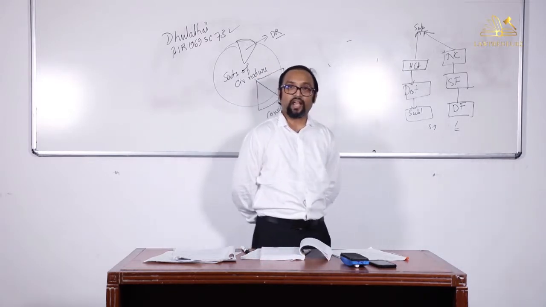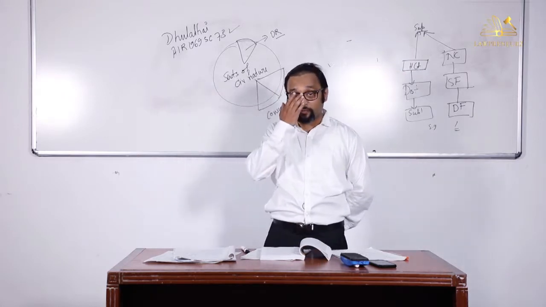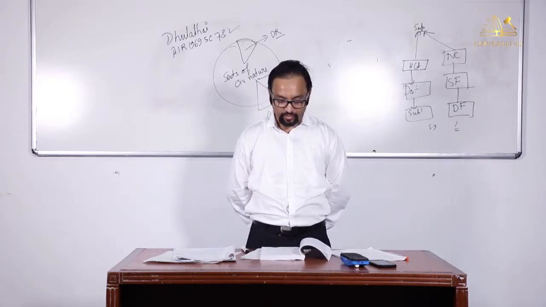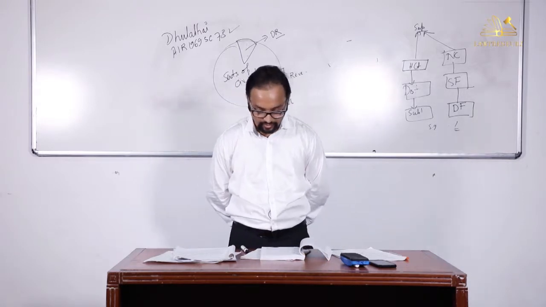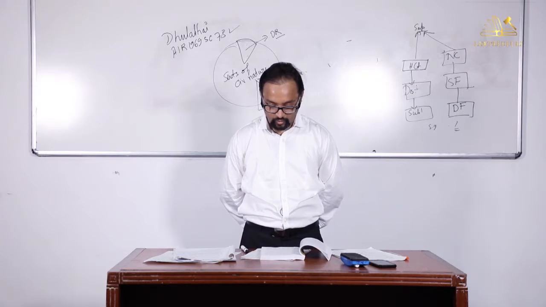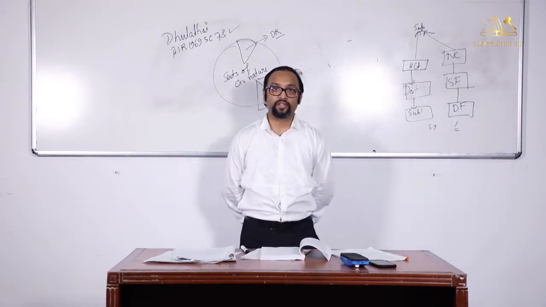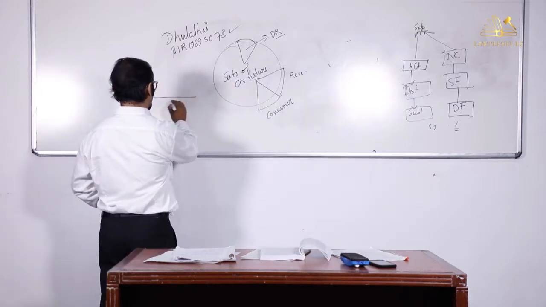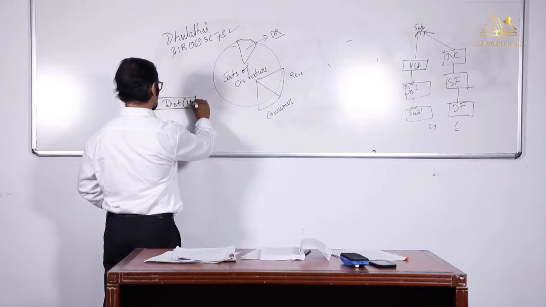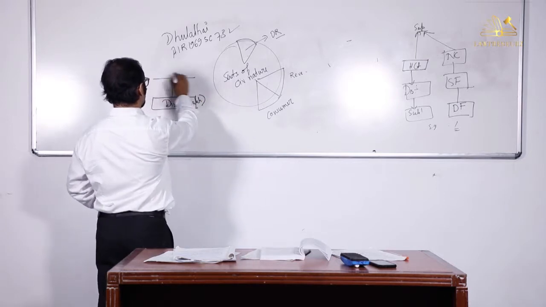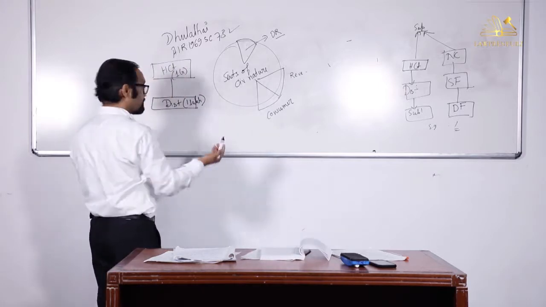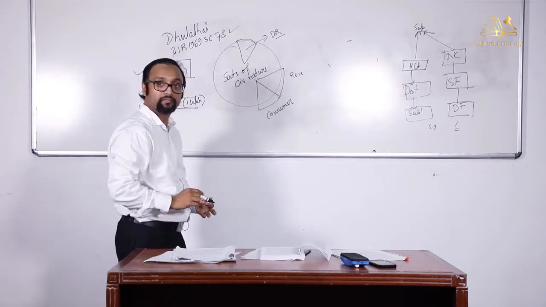Now, pecuniary jurisdiction as such is not given by the CPC. It comes from various places. It comes from the High Court rules, it comes from other things, other statutes. The CPC only lays down in section 15, if you have a look at section 15, every suit shall be instituted in the court of the lowest grade competent to try it. So, it simply says that, say for example, if you have a matter for 10,000 rupees and the lowest court, say the district court, has 1 lakh and the High Court has 1 crore original pecuniary jurisdiction, and your matter is of 1 lakh, you should start here, not here. Okay.